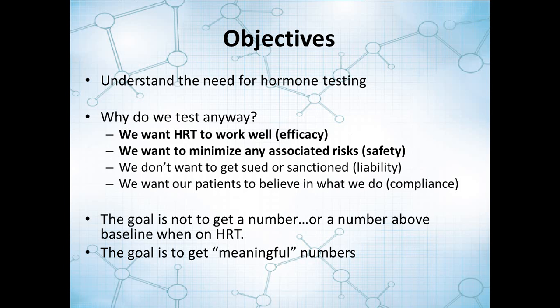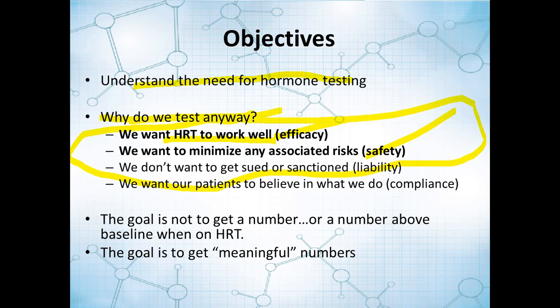In terms of understanding the need for hormone testing, why do we test? I mean, we want this to work well, right? We want good efficacy. We want to minimize associated risks. We want safety. There are some practical issues of liability and those sorts of things. And then we like our patients to believe in what we do, so we want to be able to show them that I'm giving you this hormone, it's having some effect. So these top 2 are the ones I'm really concerned with: let's make sure this works and let's minimize risk. And the goal in doing that is not just to get a number that happens to be higher than the previous number. The goal is always to get meaningful numbers.